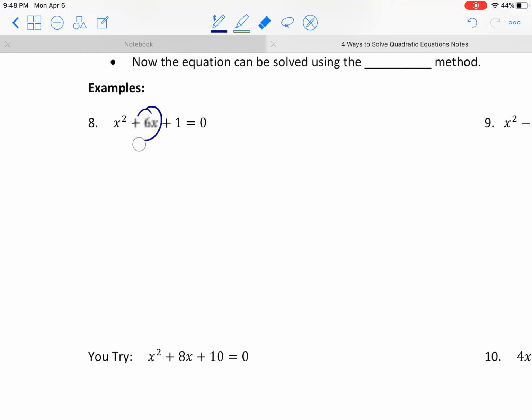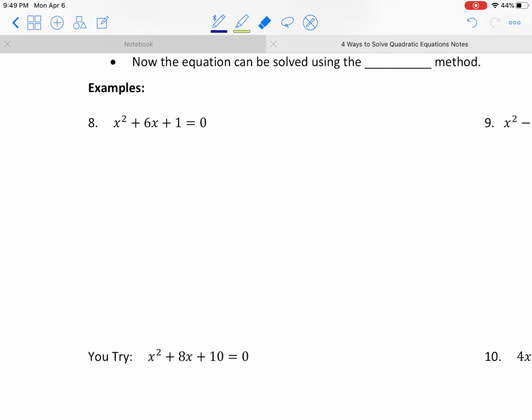Well, let's look at number 8 here. If I wanted to solve this, we've established that we can use the square root method when this term is missing. So I know that I can't use the square root method here. So then that leaves us factoring. But are there factors of 1 that make 6? Well, no. So if we can't use the square root method and it's not factorable, that means we need another way to solve, right? Every quadratic equation is going to have solutions. It could be the 2 real, the 1 real, or the 2 imaginary, but it will have solutions, okay? No matter what. So we have to be able to find the solutions, and right now the other 2 methods aren't going to work. So I'm going to show you one called completing the square.